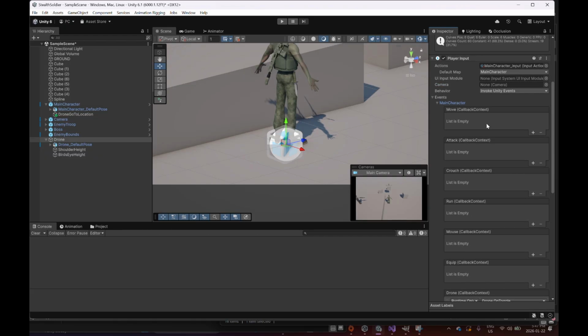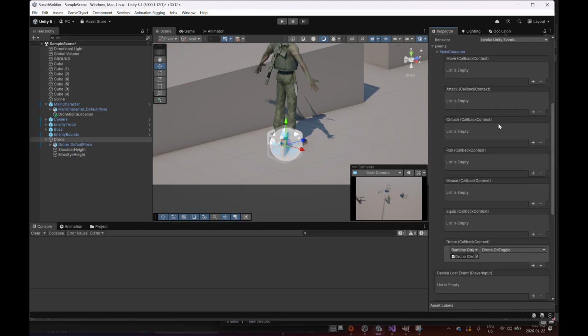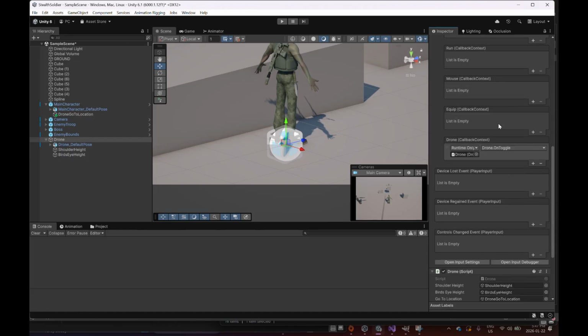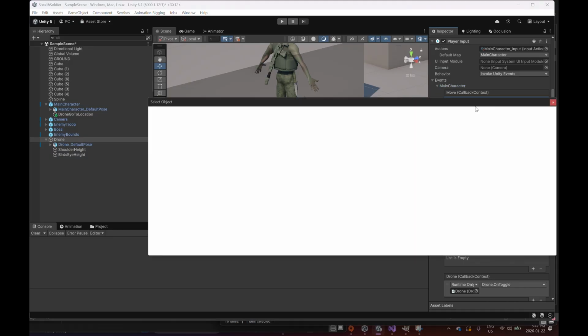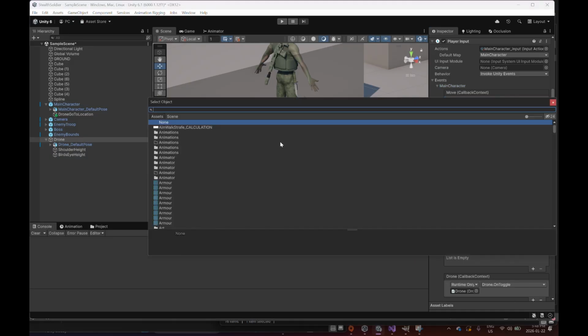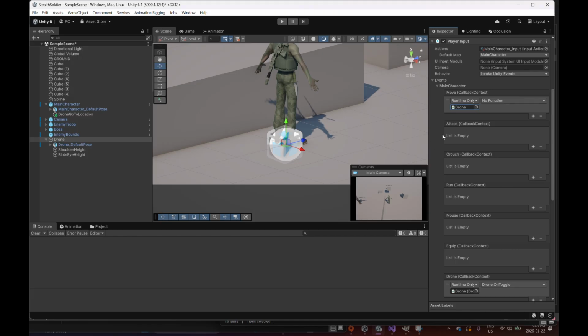So the move controls, I need to drag and drop drone script.